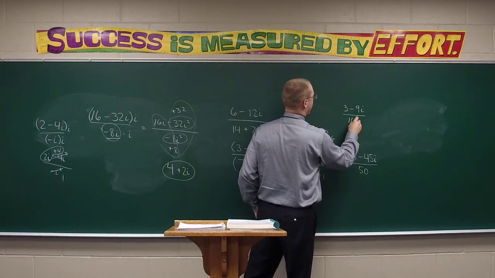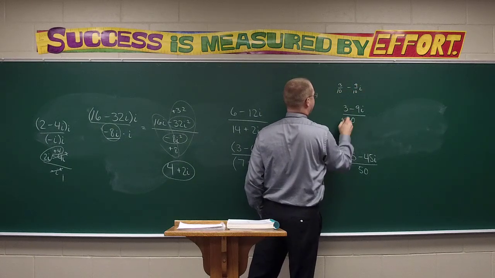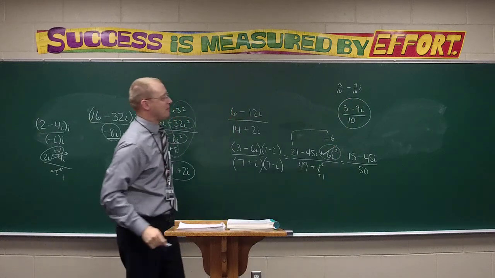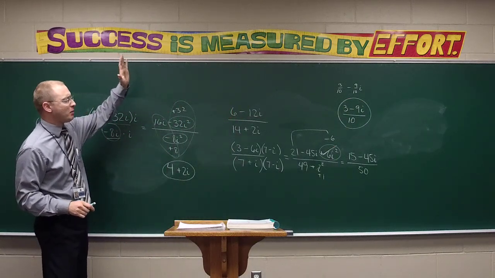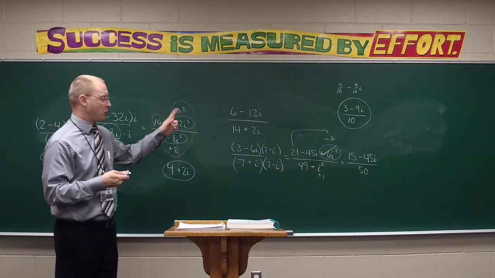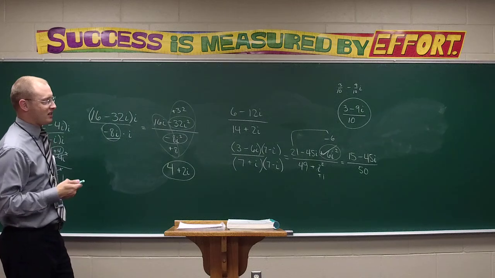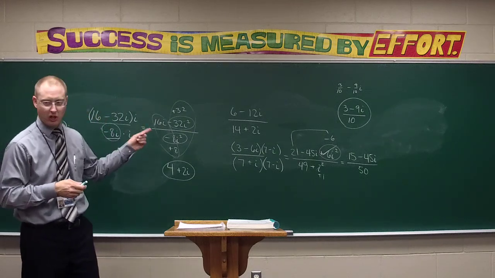3 minus 9i over 10. Or as the book would word it, 3/10 minus 9/10 i. I like that better, because I'm lazy. How many got that answer fully reduced? Let's see, we pulled out a 5 and we pulled out a 2 at the beginning, so it probably puts like a 10 in there, something like 30 minus 90i over 100, anything like that. Okay. Questions at all on this problem?